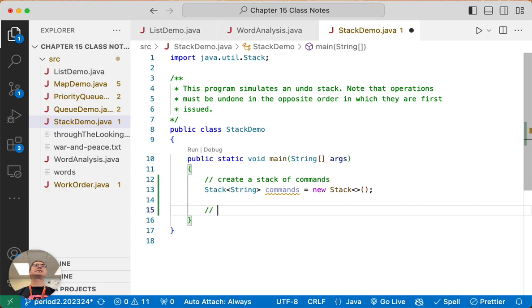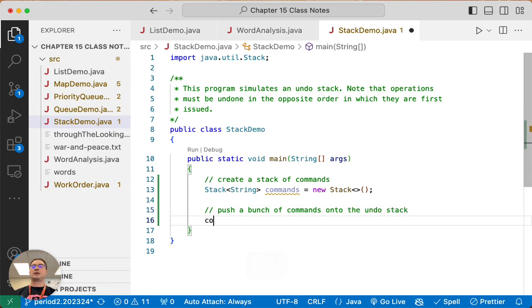All right, so let's emulate that we're doing some sort of a Google Doc undo feature. So we're gonna push a bunch of commands onto the undo stack. So we're gonna say commands.push, and our command is insert hello. In reality, if we were actually implementing this feature in Google Docs, we would have a command class, and that command class would have properties that represent the command being done. Like, where is the cursor? What was typed? What menu item was clicked on? All of those types of things. It would also have behavior both to execute that command and then to undo that command. And that's called the command design pattern. We studied several design patterns throughout APCSA, and we're going to see a bunch more this semester.